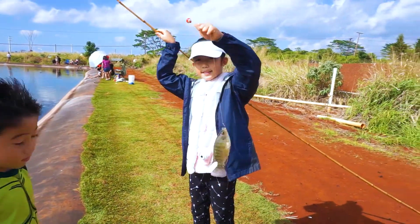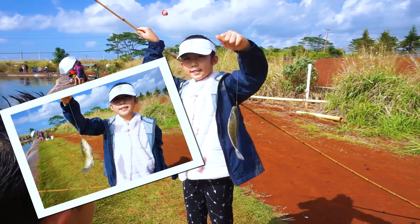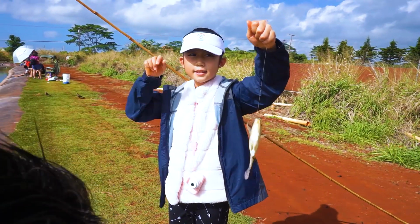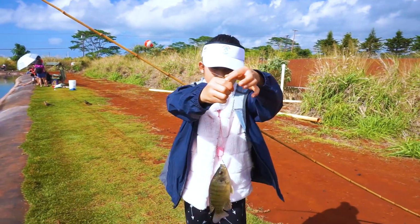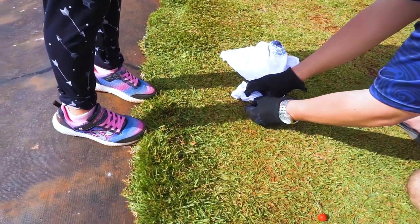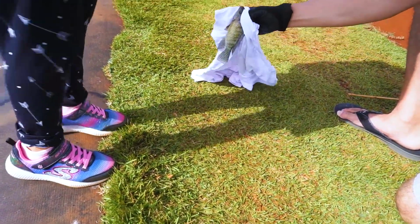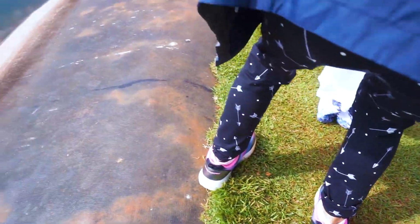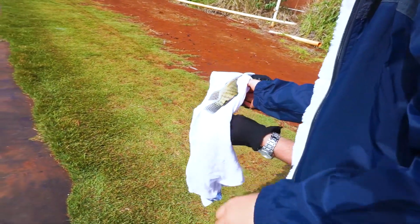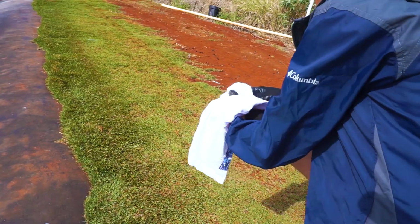Turn around. One. Can I see your face? Hold it with the other hand. Hold the line with the other hand. There you go. Yeah. One, two, three. Cool. Daddy's taking the hook off. How come you're not using your shirt? Here. Grab the shirt. It's slimy. I'm not gonna want to touch it.